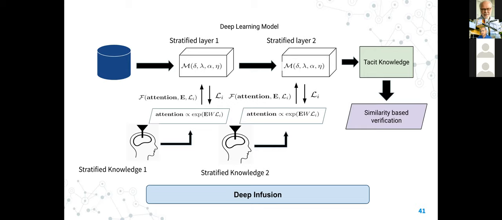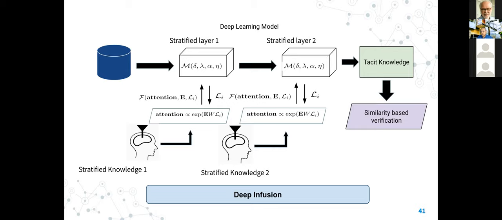And for that, we are seeing this stratified knowledge as a vehicle, and then we are looking into integrating knowledge at different layers. But there are, of course, technical challenges. The challenges are really not only being able to attenuate or modify the layers, but to find knowledge at the level of abstraction that really fits the kind of processing that is done at that particular layer of the deep learning.